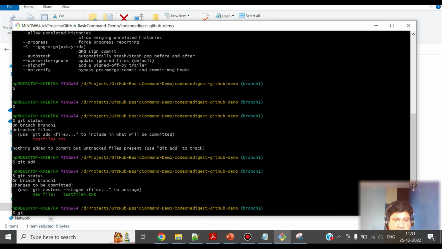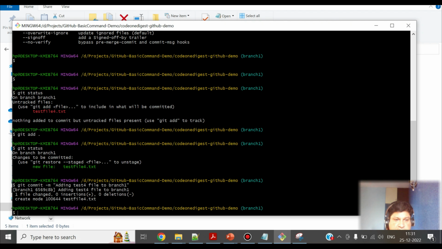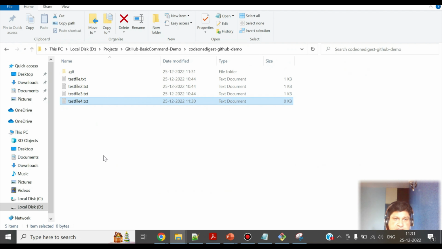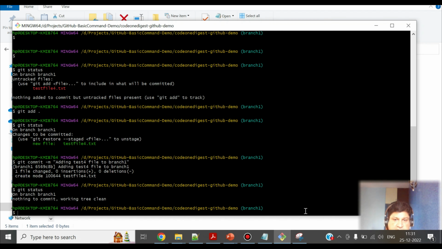Now I'll commit into branch 1, git commit -m, adding test4 file to branch 1. Now this file has got committed to branch 1, and I don't have anything untracked. You see the file is visible here because right now I'm in branch 1.